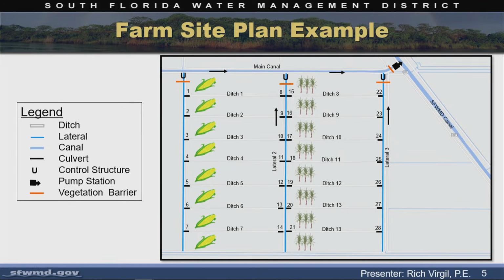So the best practice would be for the operation to prevent the discharge to the main canal so that when it gets to the district canal, everybody's already kind of contained their system before it flows through, because you don't want your neighbor passing his stuff to you, to then you have to control your neighbor's vegetation or trash before it gets to the district system. So again, it's a shared responsibility.